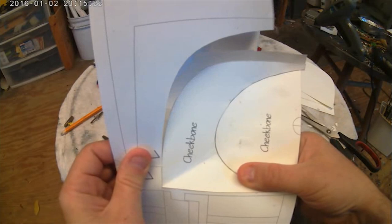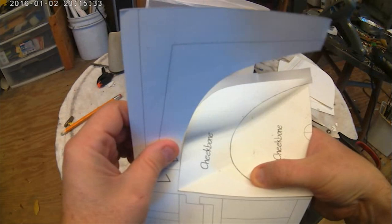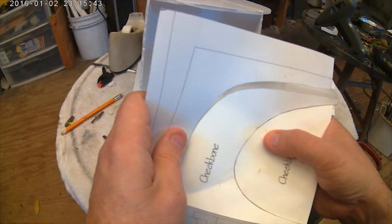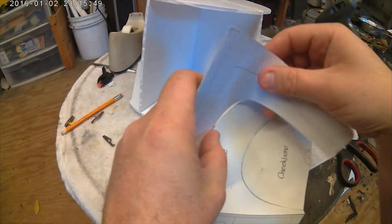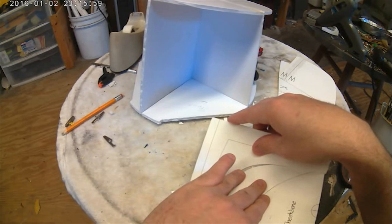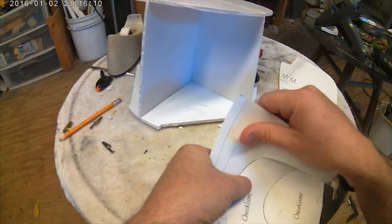And you're going to see here that I'm very meticulous, and I take a lot of time and several different tries at getting these edges flush together. It can feel a little monotonous, but you really want to get those edges together. It's imperative that you do. One thing I make sure I do when working on a project like this, involving paper templates used as a skin, is I don't push the paper down onto the tape with a lot of pressure to start out with, until I know that I've got the position that I want. And then I'll push the tape against the paper enough to finally seal it.